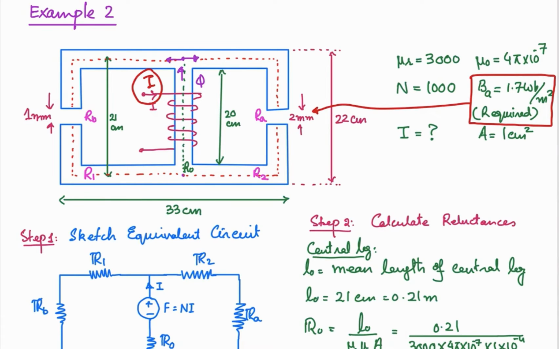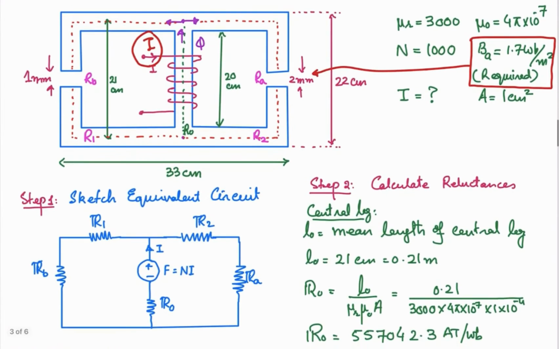Okay, so first of all, again we will look at the equivalent circuit, and then we will calculate the reluctances, and then by applying the electrical laws we will solve it. So what should be the MMF over here to establish the flux, and from that MMF, because we know that MMF is the product of the turns and the current, we know the turns and that these are equal to 1000, we will work out what is the required current.